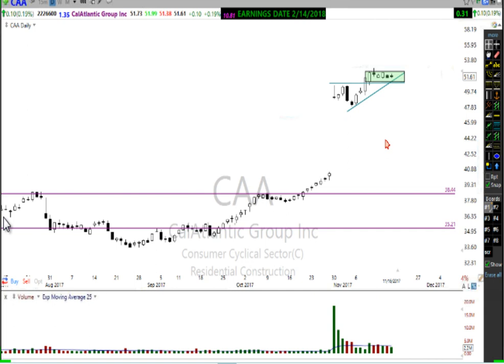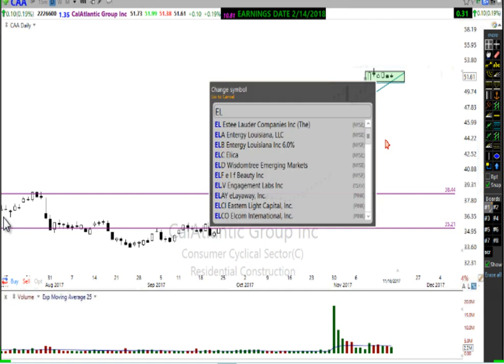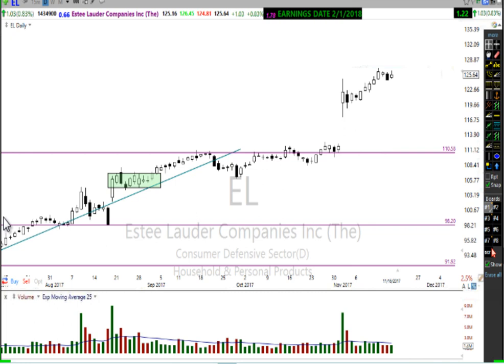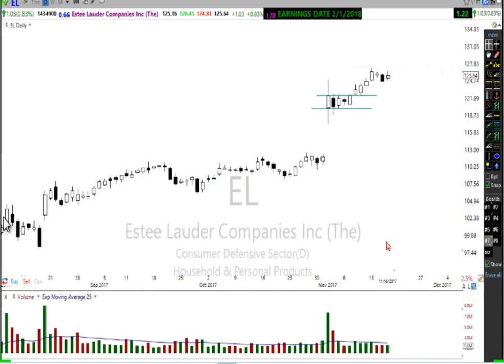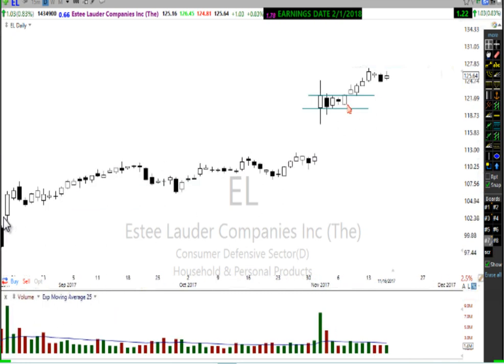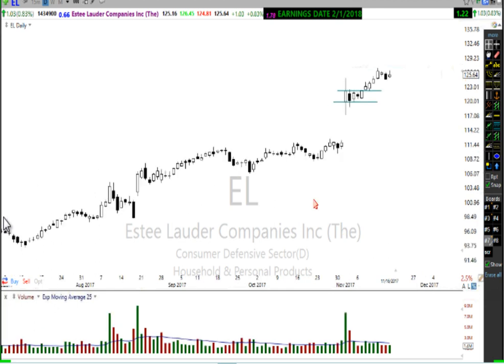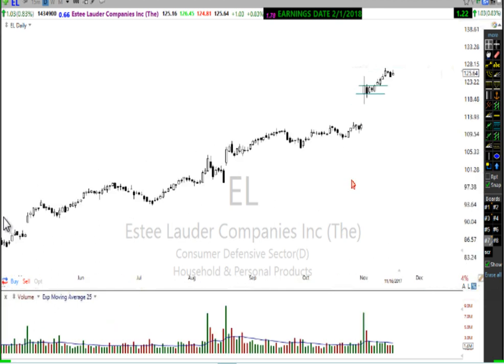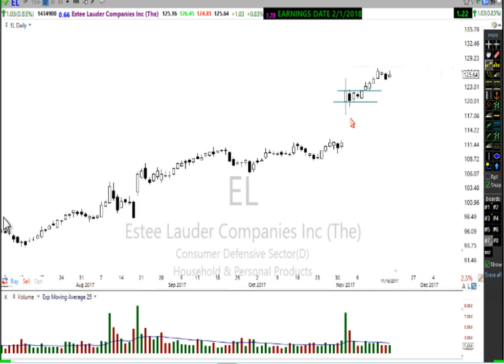Yeah, EL's one we've been trading. Here's my markups on EL. There's the trade. You can go on StockTwits and see that I posted it there. EL setting up again. Nice little pop-up and trend, and it's just continuing to go. So there's that trend, and we're just continuing to move higher.